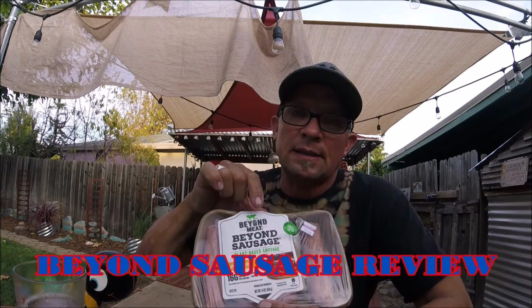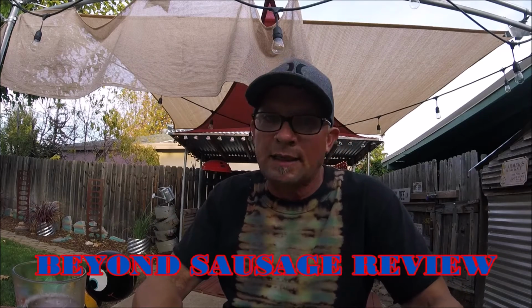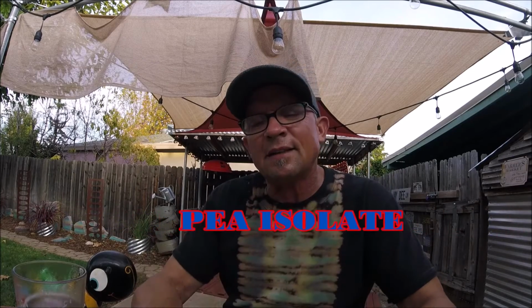We've heard about the restaurants getting the meatless burgers, the Beyond Burger. I've picked up, not for the first time, some Beyond sausage, and this is a meatless version of a brat, a link, a hot dog, whatever, and they're really good. They get most of their protein from the pea isolate, and less than 2% of protein from rice and fava beans also.